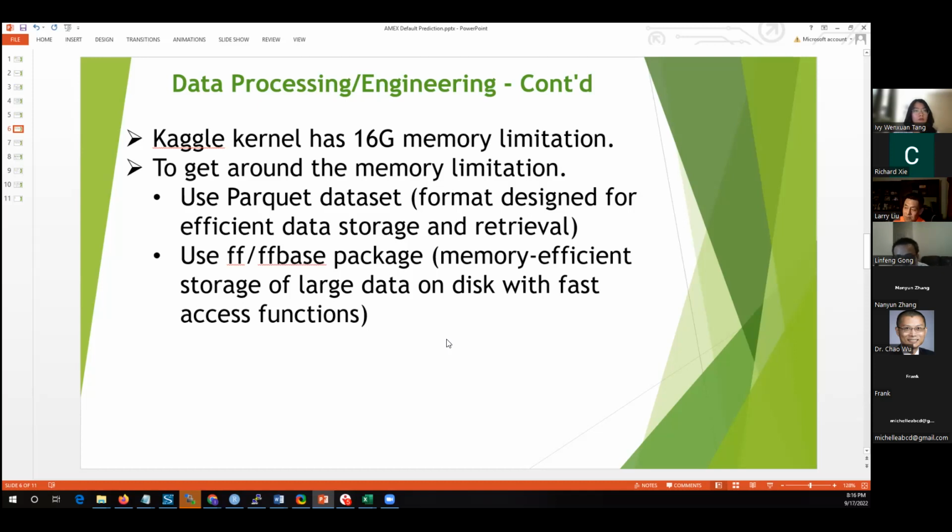Another technique we're using is the FF-based package. Basically, it uses a disk to swap with the memory, swapping data into the memory, and then swapping the data not used in the memory out to the disk. That way it's a little bit slower, but it really can get around this 16G memory limitation. So these two techniques work very well.